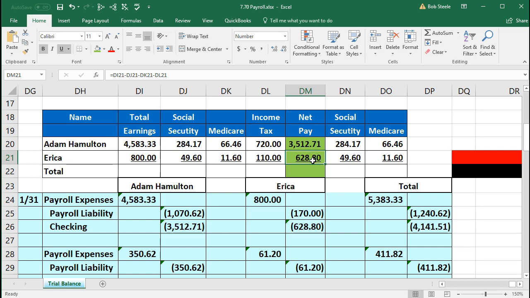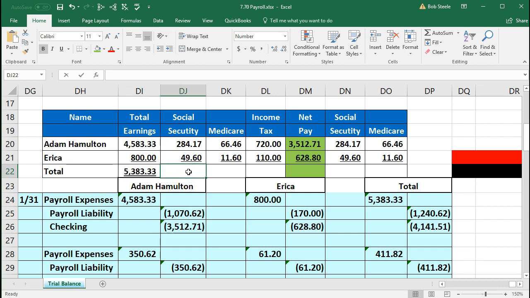Now, when we enter this into the system, we could think of it as just one lump sum journal entry. This is the amount that actually is coming out of our banking account, I should say. But we need to record all of this amount into our system in some way. We could think of that as one lump transaction rather than two checks, as it actually is, by summing these up. If we sum this up, we can say that the payroll total was $5,383.33. That's how much the payroll expense was total for the two employees.